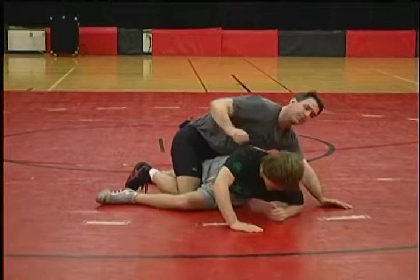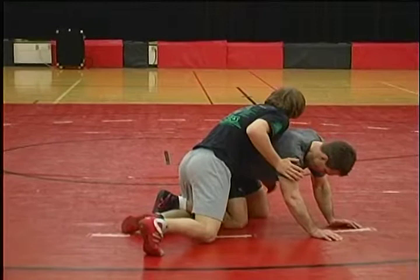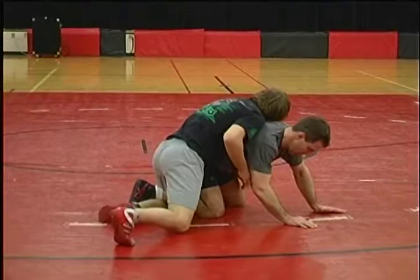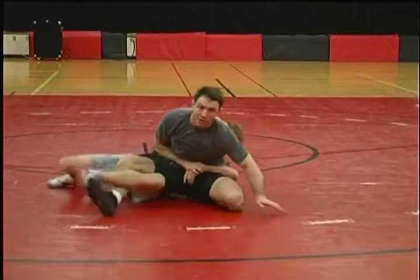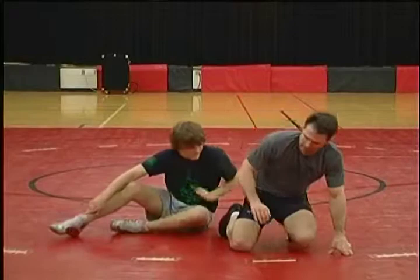And that one, you can get real tricky with if you want to. Get on there again. If you want to, you can reach across opposite hand. You don't wanna reach same side hand. You can reach opposite hand so he can't bail out of there. Kind of pull him in a little bit also. From here, you can switch off. Right there. Get back on there again. We'll do it again.